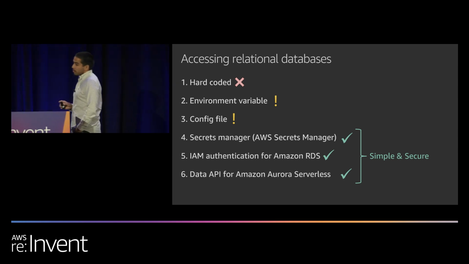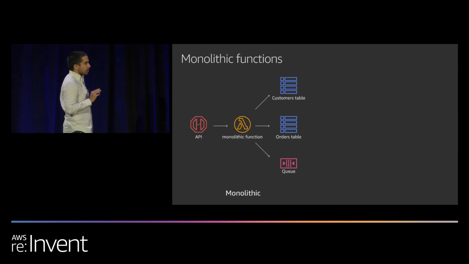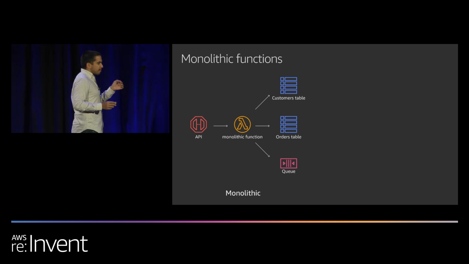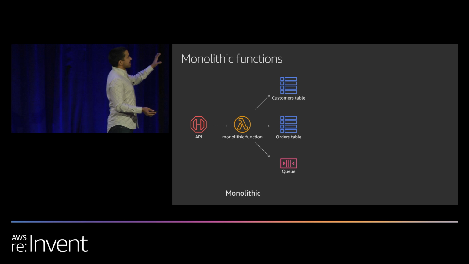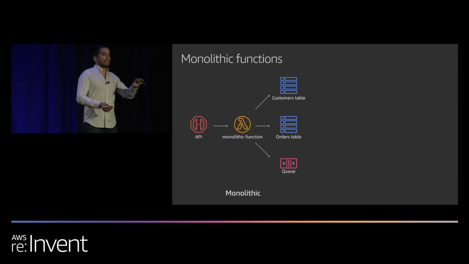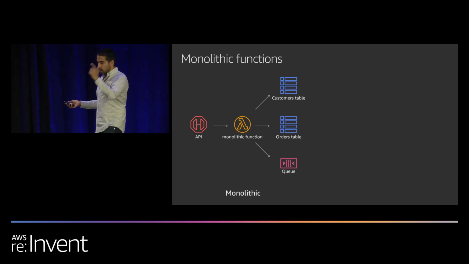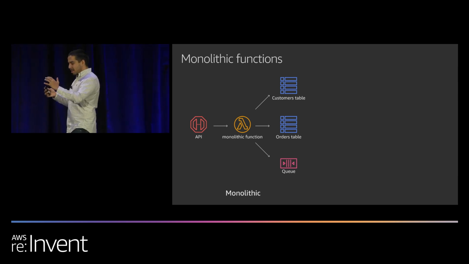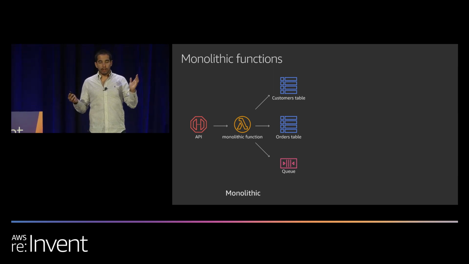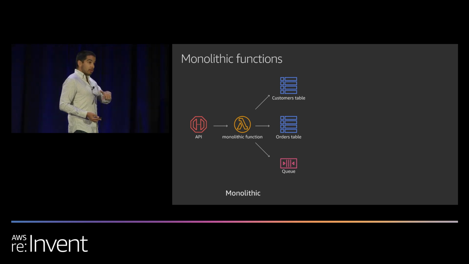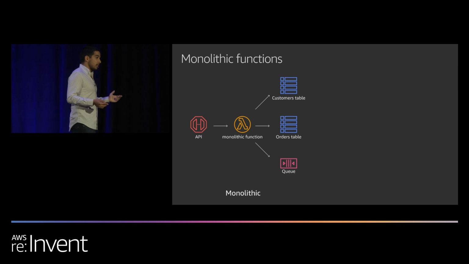OK. Before we go, one last secure coding practice that I want to share with you. Some of us are familiar with the concept of monolith versus microservices. Here we have an example of a Lambda function that is a single Lambda function for the entire application. Any API call goes to that Lambda function. And that Lambda function has to contain the code functionality for anything that comes to it. As a result, it also needs permissions to access all the things that are behind it. So this is not least privilege.